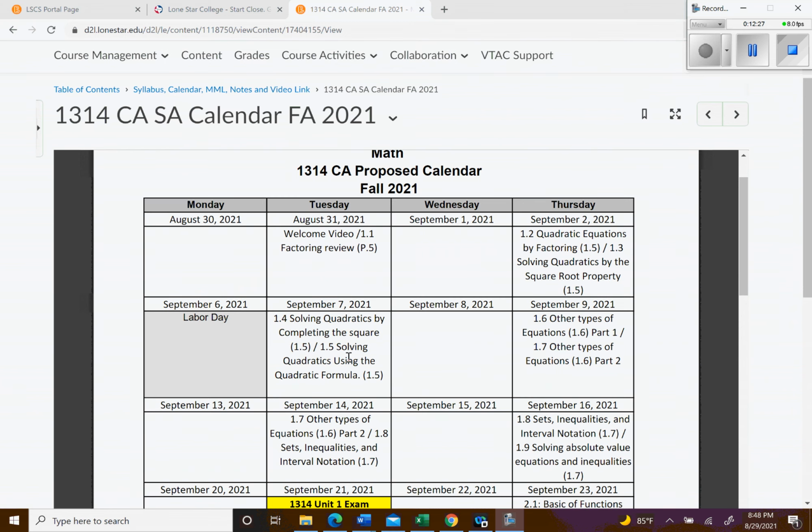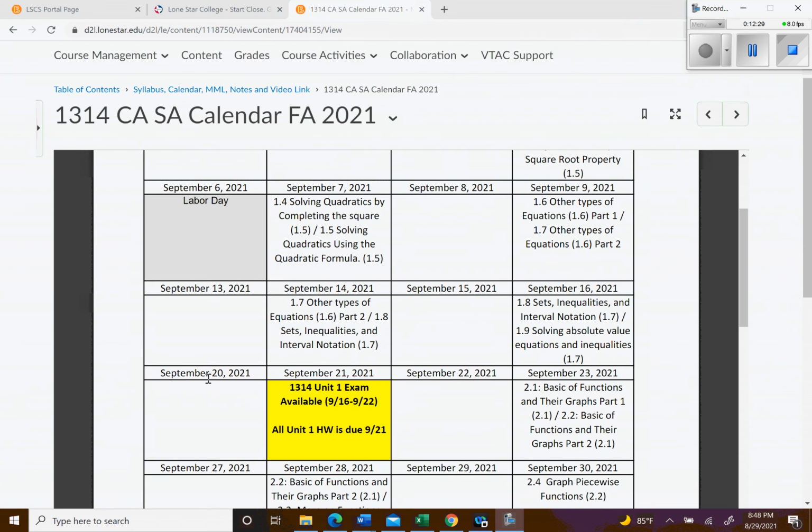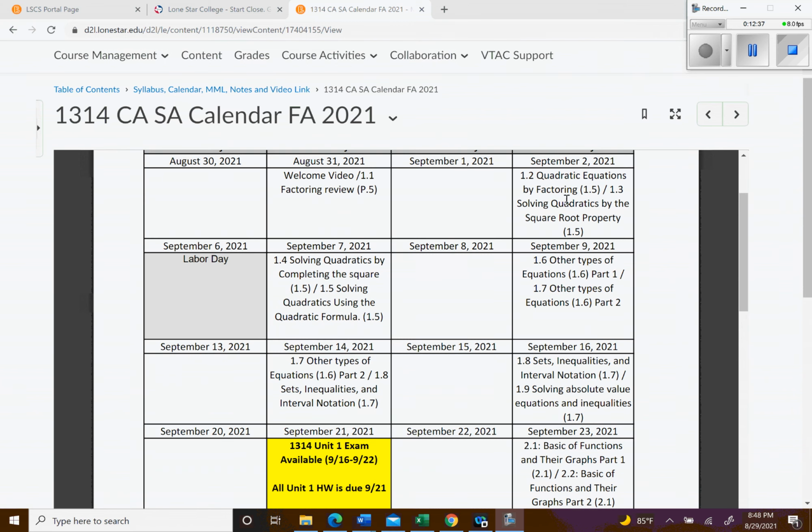Don't wait though. Don't email me on the 20th or the 21st asking for extra time, okay? I'm warning you now. Make sure you pace yourself. Ideally, you want to work on this at least every other day, log in and do a little bit of work on it. The more you do that, the easier this is going to be on you.